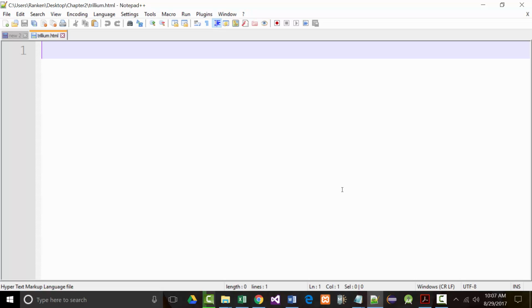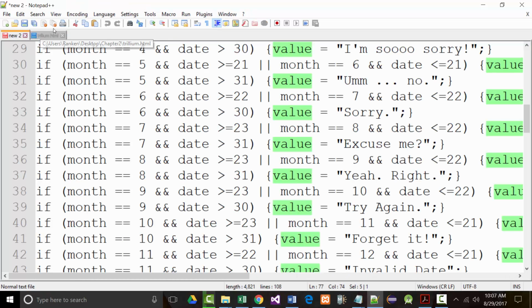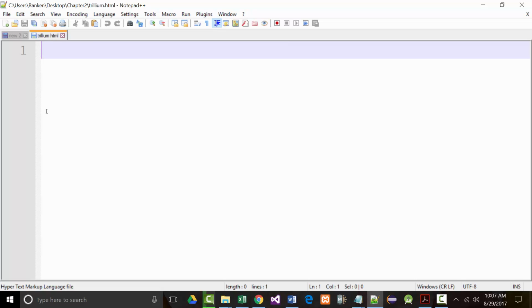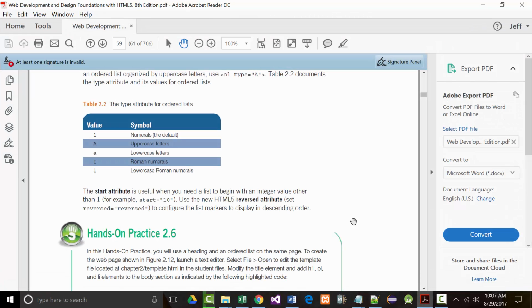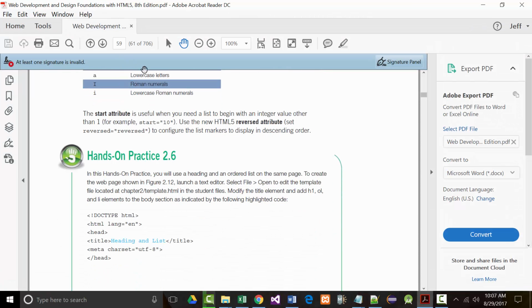All right, so I've got my brand new empty file, and you can see up here it says Trillium.html. That's what I want. This is a file I was working on for a different class, so don't worry about that. Now, on the bottom of page 47 in your book, and let's go back to this, I don't have any idea where it's going to be here, but we'll find it.